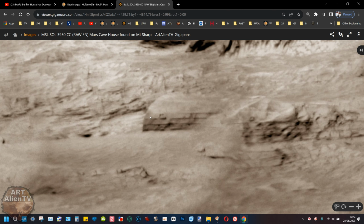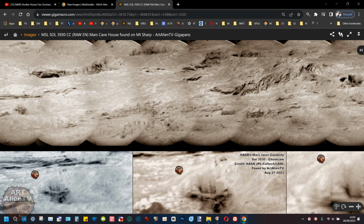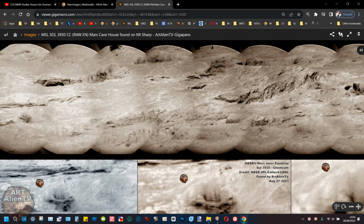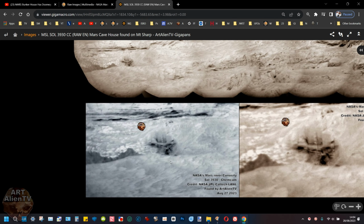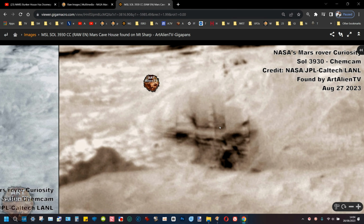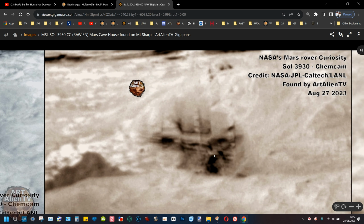These weird structures with these layers. Now, a lot of this is natural kind of crystallization in the rock and layers of rock that's just fallen away, which is quite natural. But this one really got me excited because what we've got here is something different.